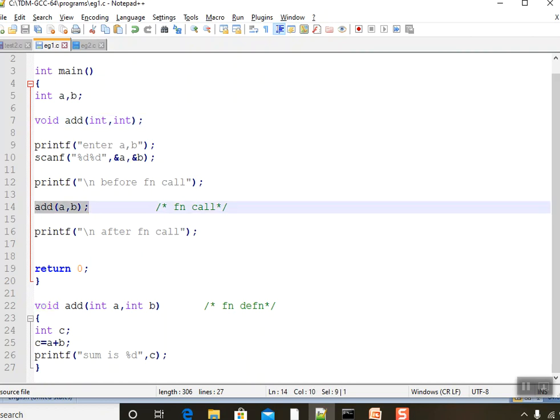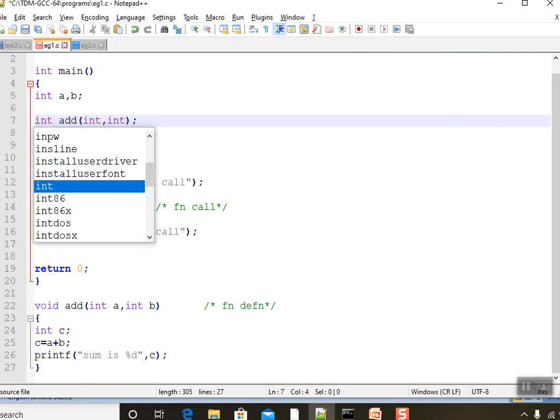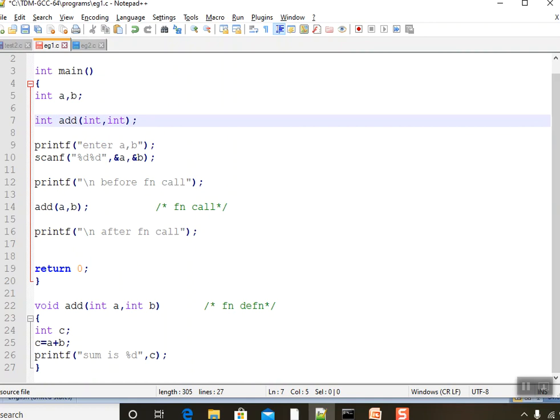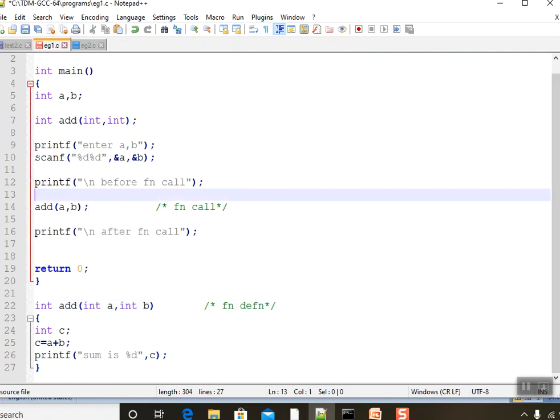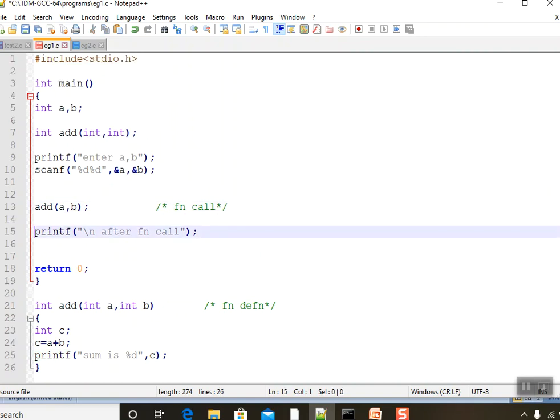But in terms of return, I'll convert the same example into return. We are using int, which means this function should return one integer variable. So where else should we change this? Here also we should give int. Better I'll cut all the extra stuff so as not to confuse you.